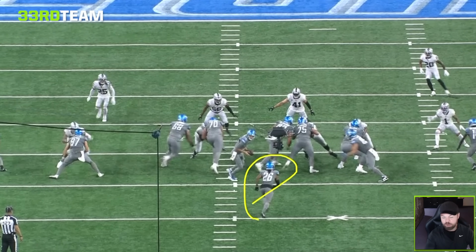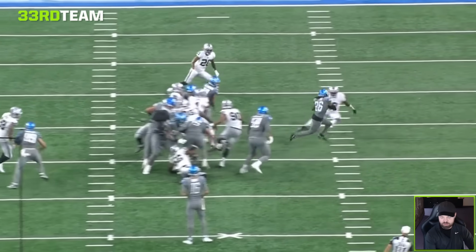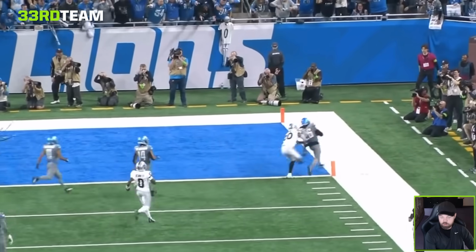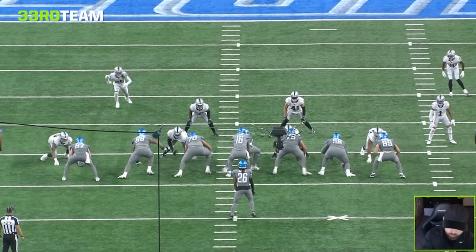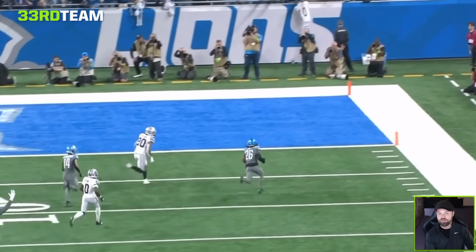And then, by the way, Gibbs, we're highlighting Gibbs here. Remember Frank Gore and how productive he was? This ability to get skinny through tight areas. He's already skinny. The ability to get even skinnier, and then being light on the feet, fast, agility. You don't need me to tell you what a good run this is once he gets there. Good game across the board for Detroit with their young guys. Again, how many plays are we seeing? Second-round tight end, first-round running back, getting it done behind what is also, we need to remember, maybe the best offensive line outside of Philadelphia in the NFC.